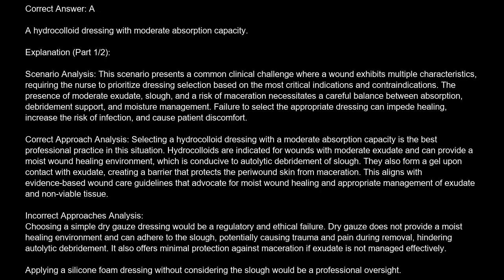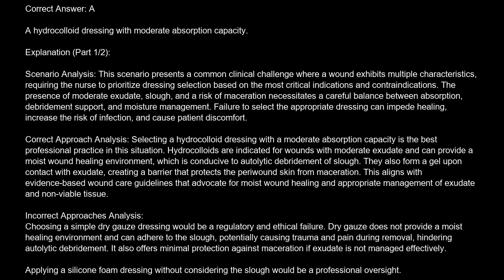Correct approach analysis. Selecting a hydrocolloid dressing with a moderate absorption capacity is the best professional practice in this situation. Hydrocolloids are indicated for wounds with moderate exudate and can provide a moist wound healing environment, which is conducive to autolytic debridement of slough. They also form a gel upon contact with exudate, creating a barrier that protects the periwound skin from maceration. This aligns with evidence-based wound care guidelines that advocate for moist wound healing and appropriate management of exudate and non-viable tissue. Incorrect approaches analysis.